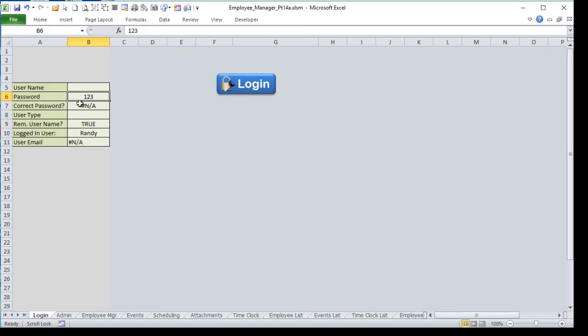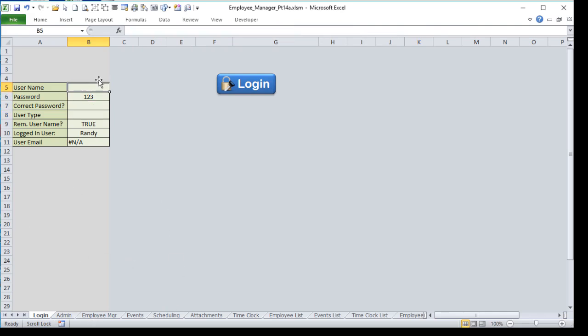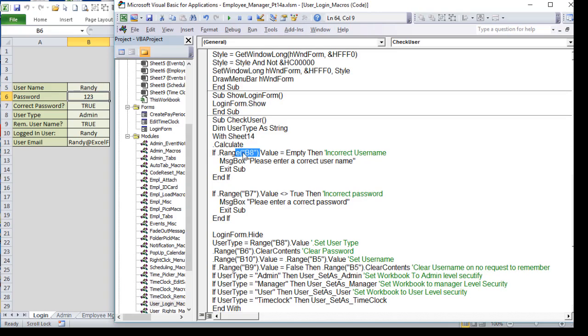And then we're going to do the same thing here just in case there is an error. We don't want errors because errors could create bugs in our code, but blanks will not. So if error, then we're going to wrap that into a blank space just like that. So we can test for blank spaces and we don't have any errors. Okay, so if for some reason it's an incorrect username, it's going to return just a blank space, and that's just fine. So if B8 value equals empty, then it's an incorrect username.